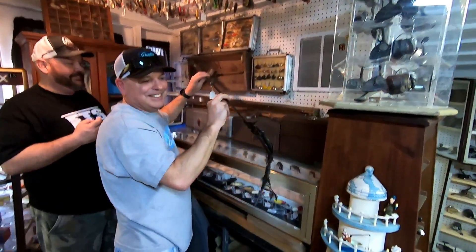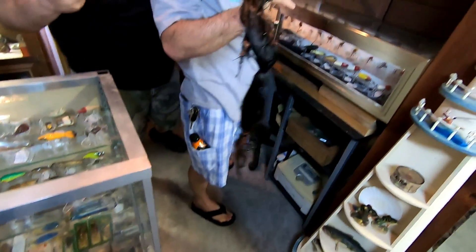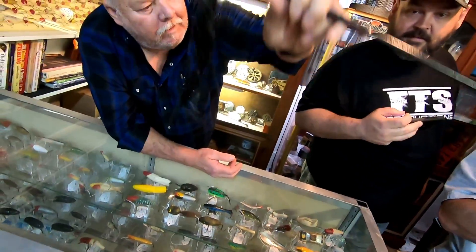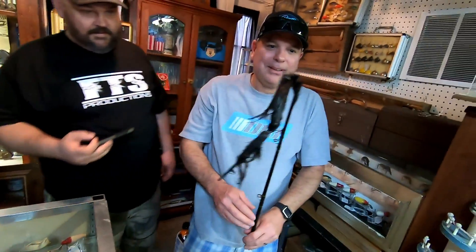That's a new pole — that's been hit by lightning. What the hell? That's what lightning did to it. Oh my God, it smokes! How can you handle it? Just set it down. He said lightning got that. They think twice about fishing in a lightning storm, huh? That's crazy.